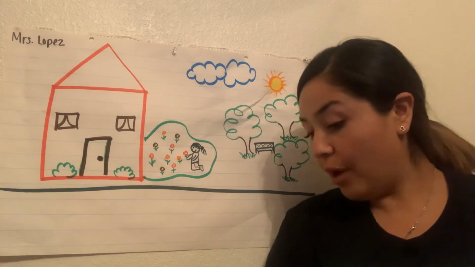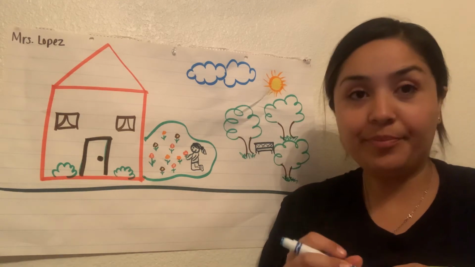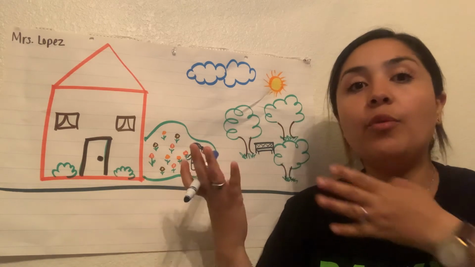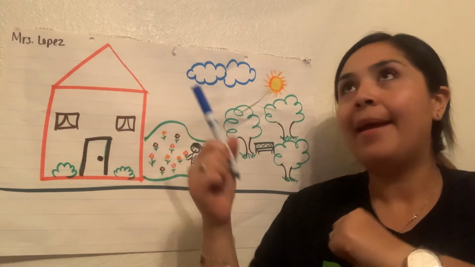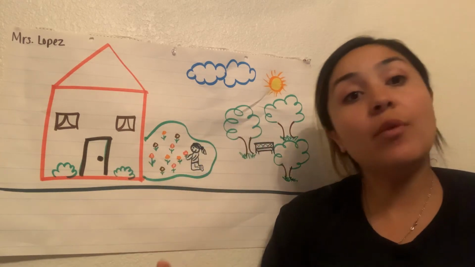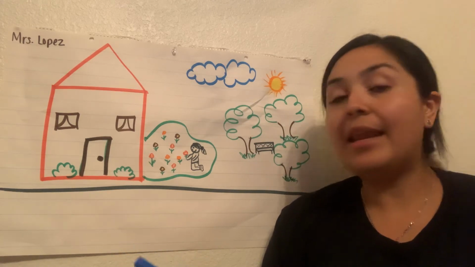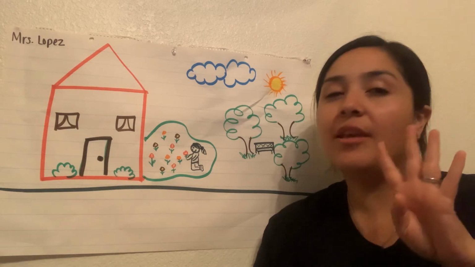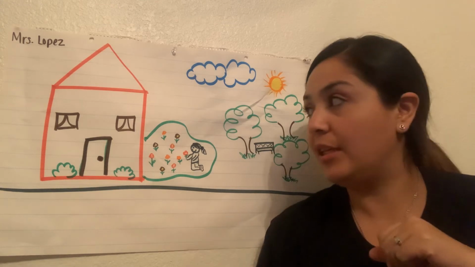All right, so what I'm going to go ahead and do right now is label my picture, because that's important, right? You got to be able to show what you're drawing. You got to be able to tell your parents, hey, Mom, check out my house, or check out my trees, whatever you want them to be able to read from your picture. All right, so I'm going to go ahead and label 3 things, but because I want to be super awesome, I'm going to give you 4 things. And I'm going to see if you can help me out as we do this, okay?